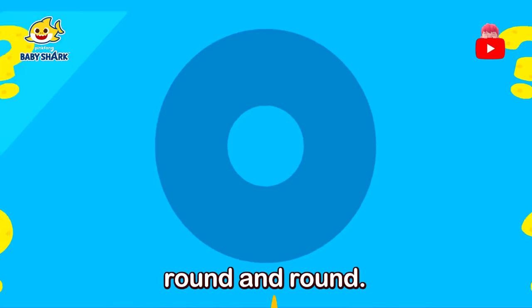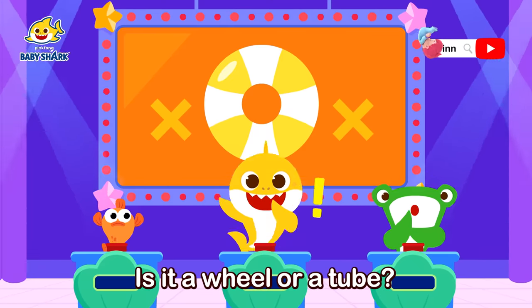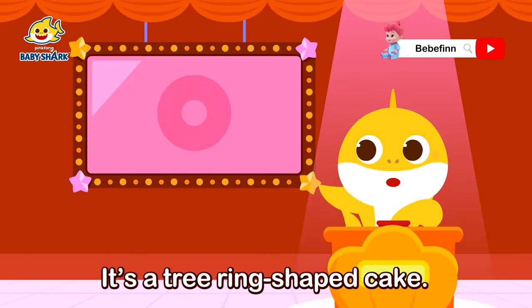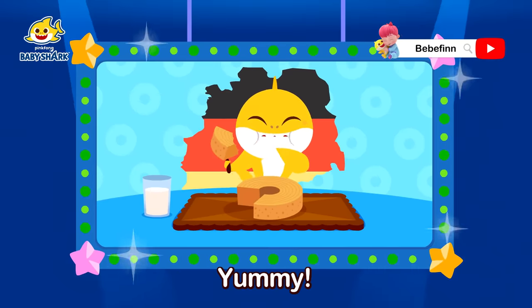Round and round, round and round. Is it a wheel or a tube? It's a tree ring-shaped cake. German Baumkuchen.